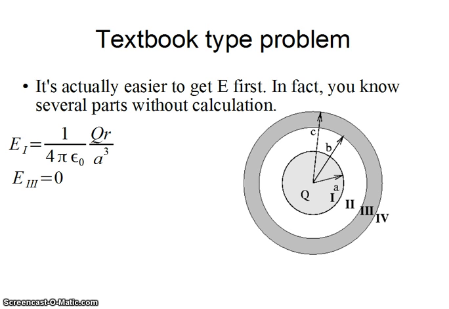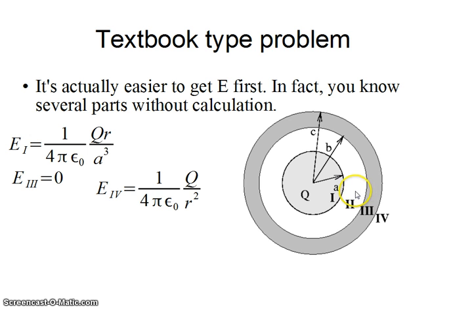I could look at either one next, but I want to look at region 4, the very outside of the whole problem. Well, I'm outside. I've got spherical symmetry, a known amount of charge. This is going to look like a point charge: k_e times Q over r squared.